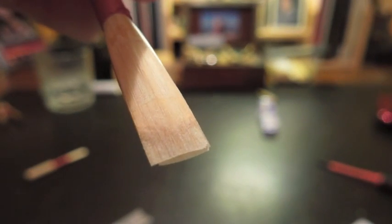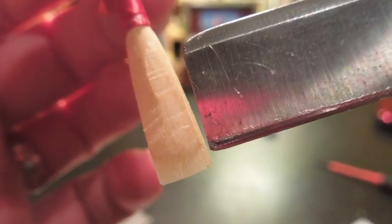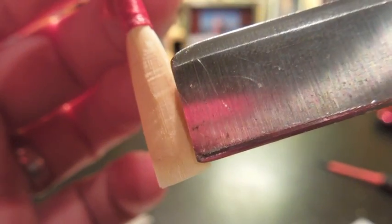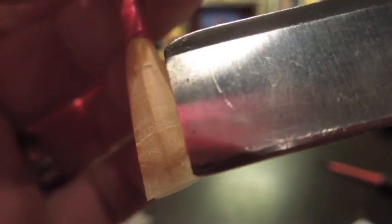I just tried to refine the tip a little bit. The center ultimately is a little heavier than the sides, but you need to make sure that the center of the tip vibrates before you remove a great deal of cane from the sides of the tip. In the reed, the tone is really determined by what you remove off of the sides here, you see. That determines the tone, and has very little to do with the stability of the reed, okay?